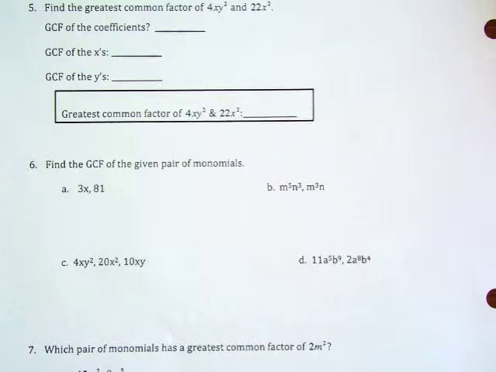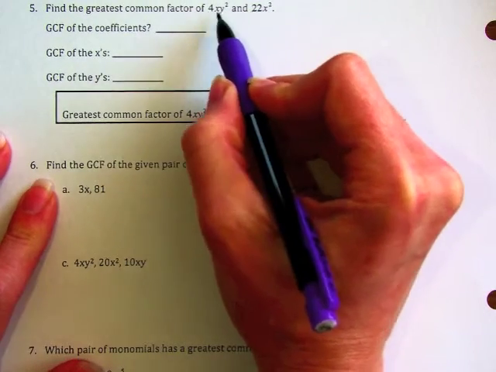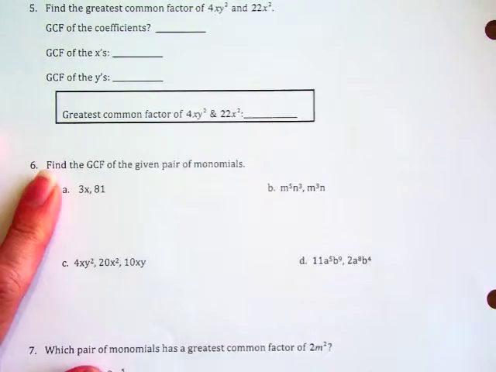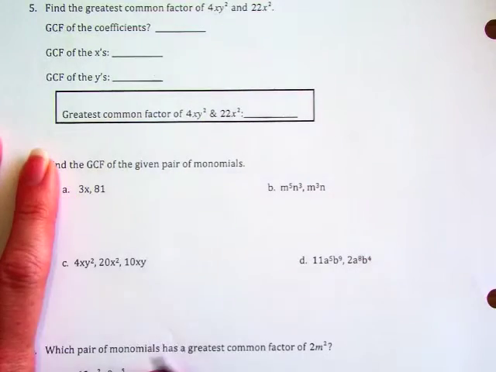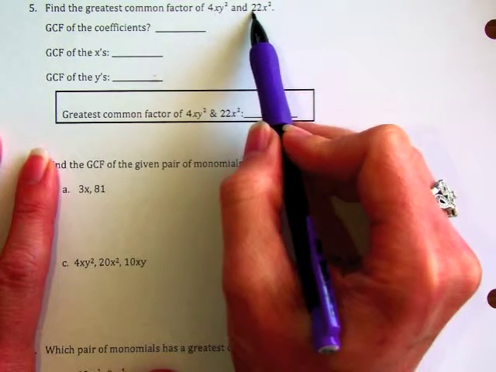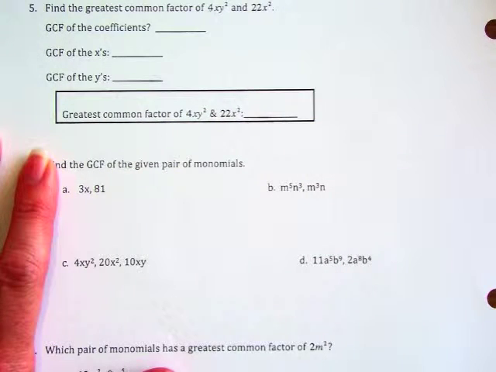Okay, now we're on to the back side of the note sheet. It's asking us again to find a greatest common factor of two monomials, this time back to 2. And so we're going to look at it in just the 3 parts. Every time we look at the coefficients and each of the variables individually. In this case, there's 2 variables, so that gives us a coefficient, the x's and the y's. So looking at the coefficients, pause the video, find your greatest common factor of the coefficients.